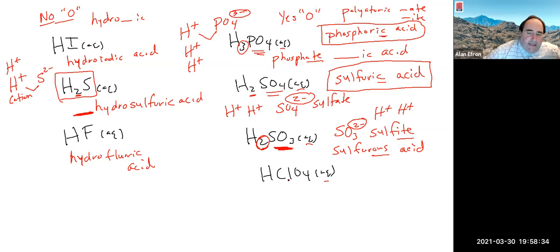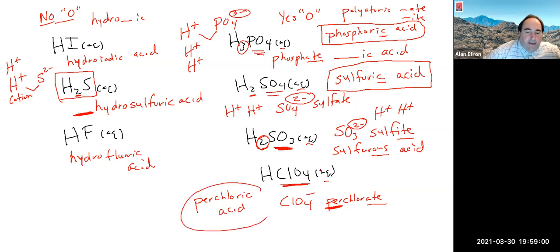And lastly here, ClO4, that is ClO4 minus. And if you remember, the name of that guy is actually perchlorate. Since it ends in ate, that means my acid will end in ic, and you don't lose the front part either. So this becomes perchloric acid. This case, 1 H plus needed to balance out the -1 charge here. Question on naming acids or working from the name backwards? Any questions on that?